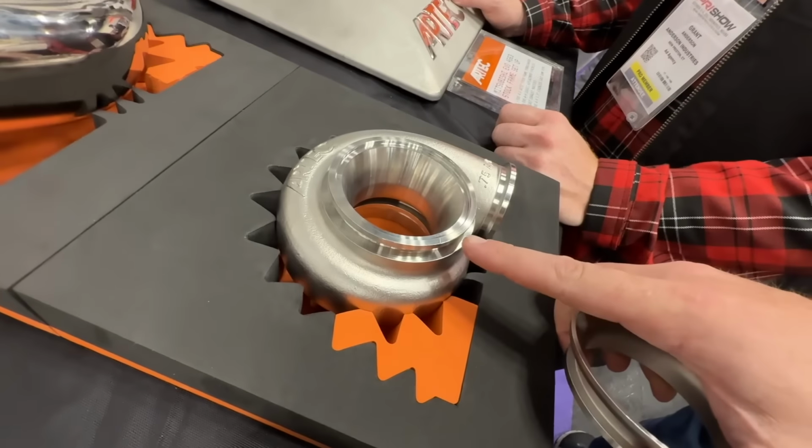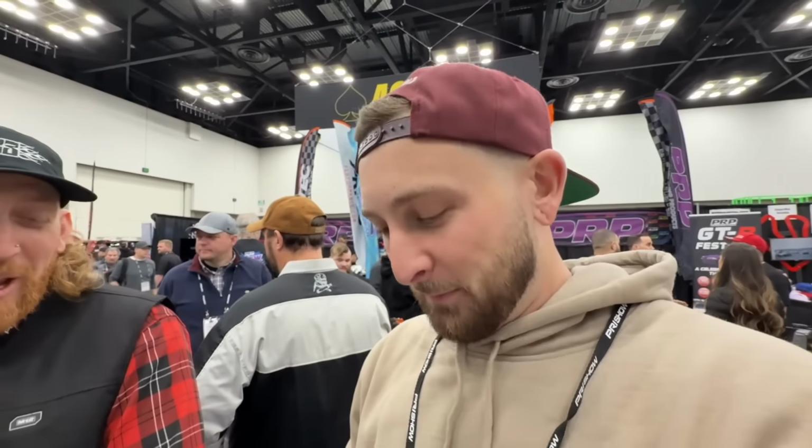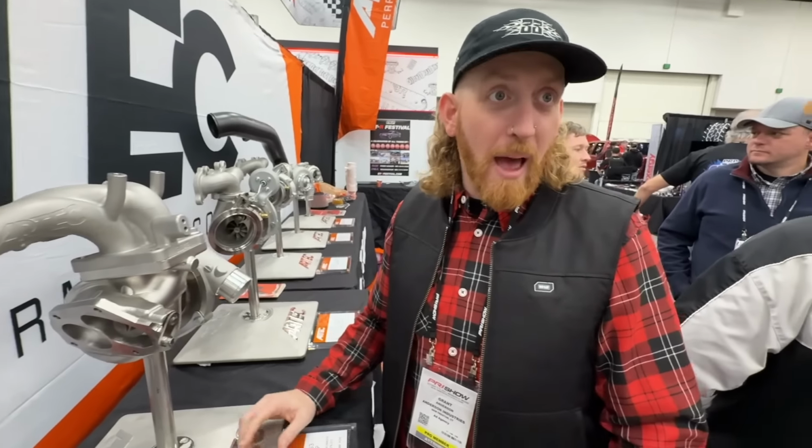Proprietary. Well, most housings these days have a 3-inch outlet for the downpipe. And obviously, once we start making more power, we want to go for a bigger downpipe to help promote flow and spool. I need bigger pipe. And so usually you have to get this really ugly cone to go from 3-inch to 4-inch. It's like a 6-inch cone. I was going to say, the biggest issue other than the looks is it bumps the back of the turbo out dramatically.